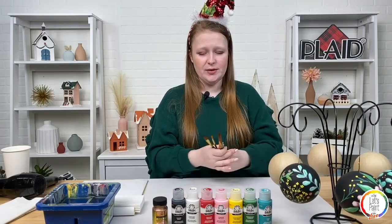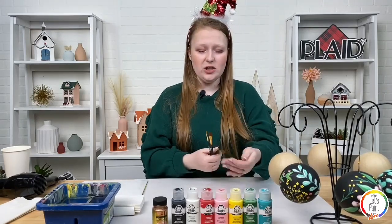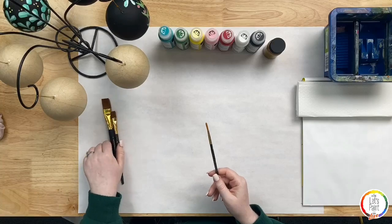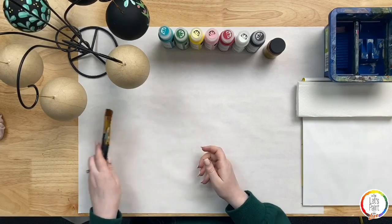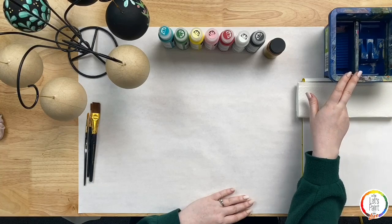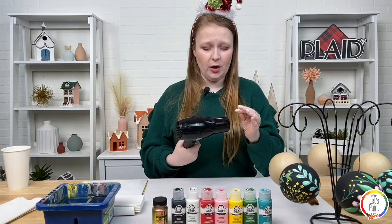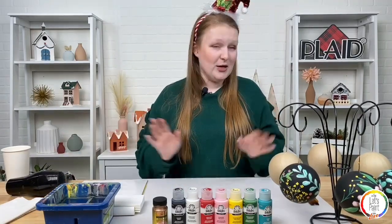I also have some brushes. If you have that Let's Paint Live kit, your variety brush set that is included will have all the brushes you need for this project. But if you don't have that kit, I'll be using a 1-inch flat brush, a 1/2-inch flat brush, and a number 5 round brush. If you don't have these exact brushes, don't sweat it. Anything that looks similar to these will work perfectly fine for this project. I also have my palette paper just for putting my paints on, my paper towels, and my water basin for cleaning my brushes. And I also have a hairdryer. I often have a hairdryer for these classes just to help us move along a little quicker so you don't have to wait for dry time at home and we can paint our project in an hour.